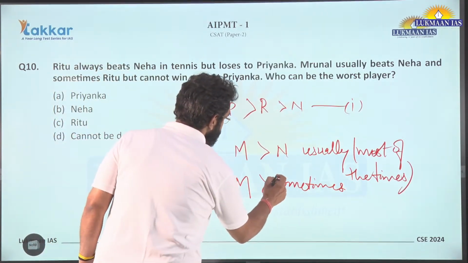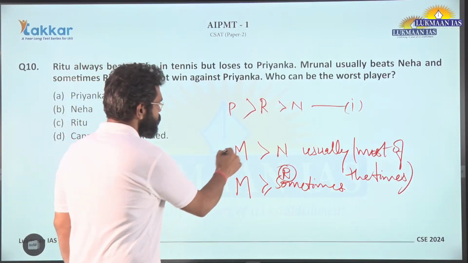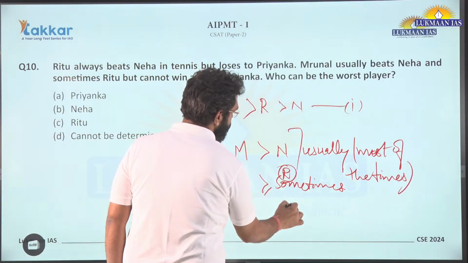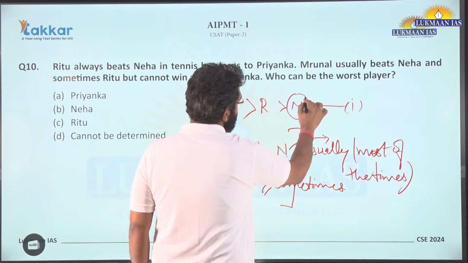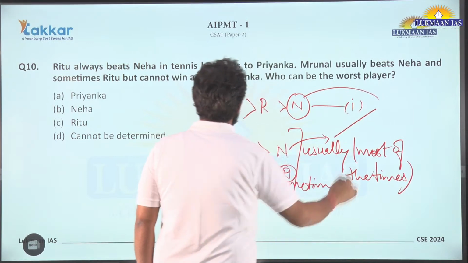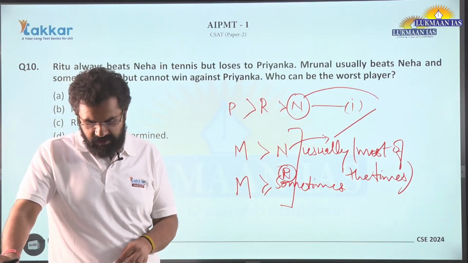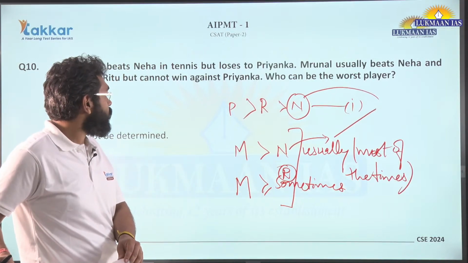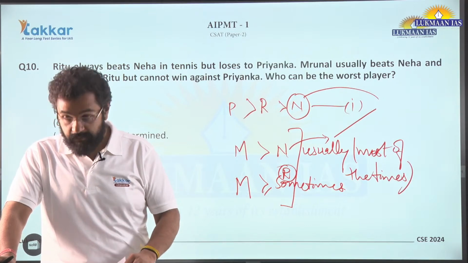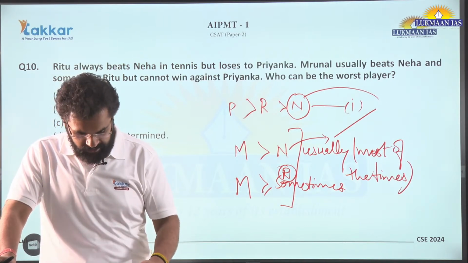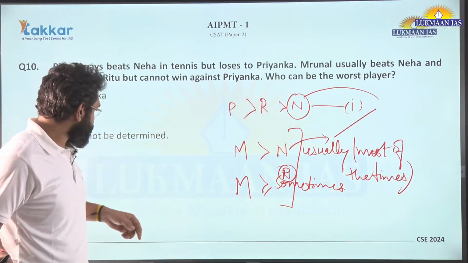Ritu also wins. So just by analyzing these two things, we know that Neha usually loses in this scenario and Neha also loses in this scenario. So just by observation, this question does not need an explanation. Just by the observation, we can say that Neha is a player in this game of tennis who loses most of the times. Okay, let's see the next question.